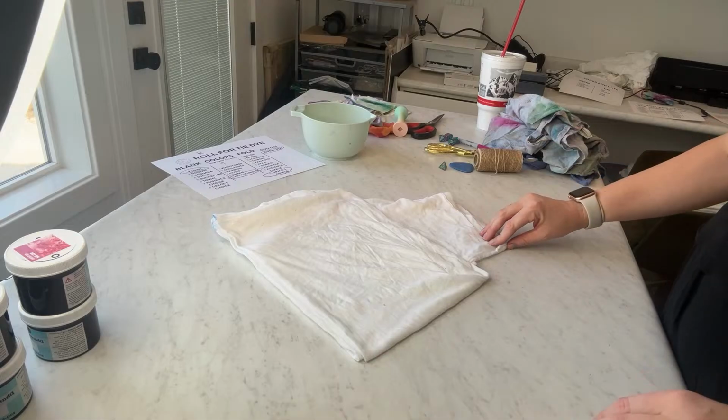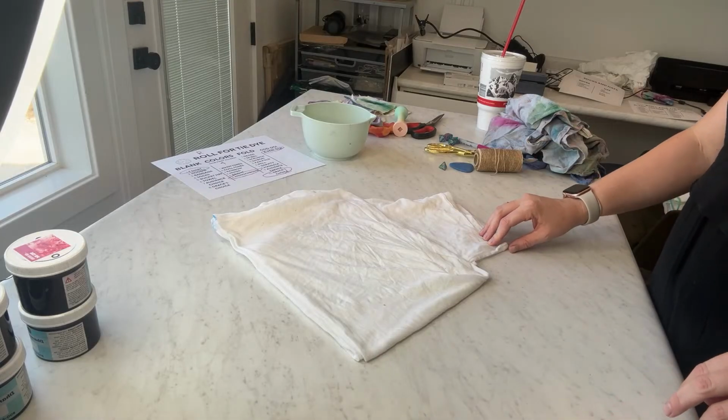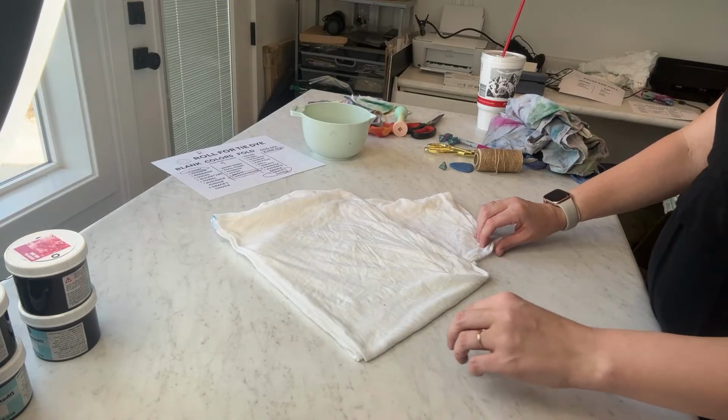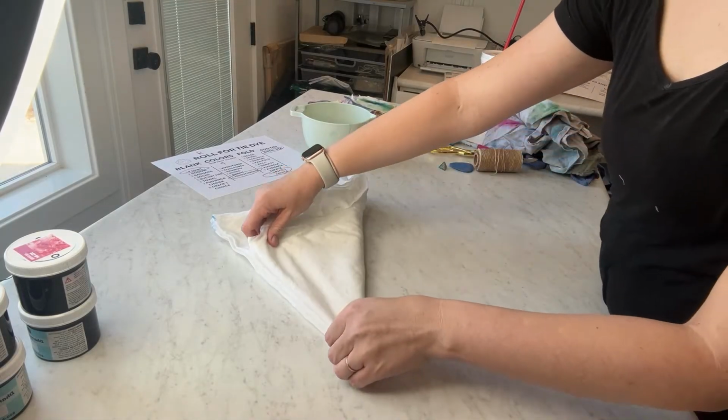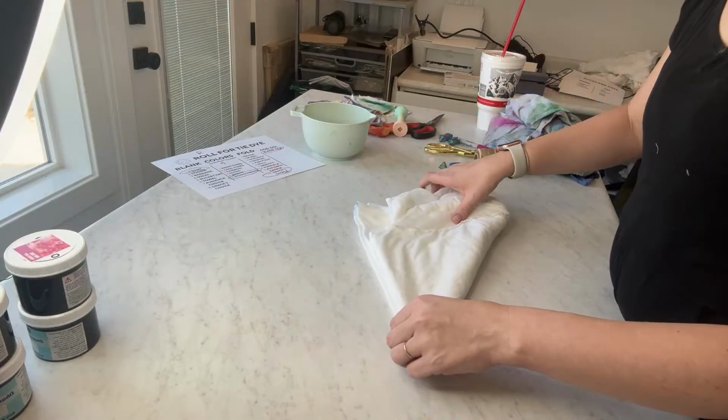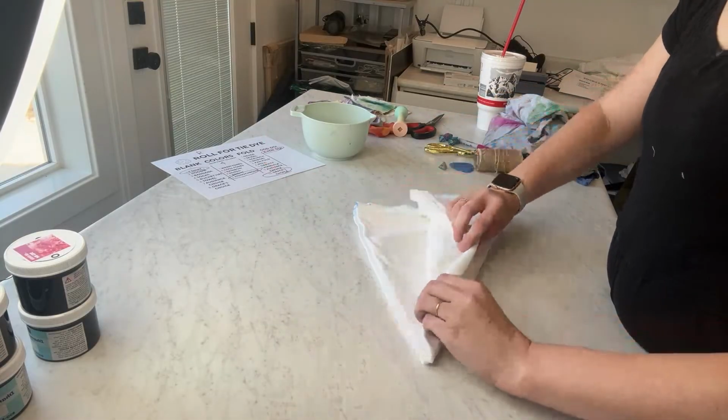That would be a really cute shirt for a pregnant person though, if it was a mandala over the belly. Cute. That would be really cute. All right. It could be pink or blue too, if it was for a girl.